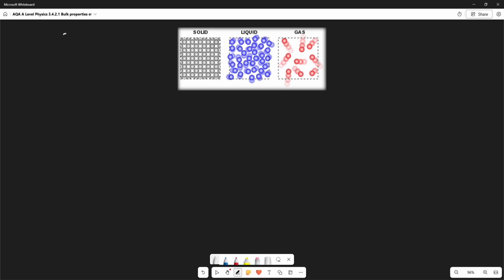In solids, there are strong bonds between the individual particles that make up the material. These strong bonds can be ionic, covalent or even metallic. And because these bonds are very strong, the particles are very close together. This means that the material has a fixed shape and a fixed volume. It is rigid. The bonds hold the particles in their current structure, and that structure does not tend to change.